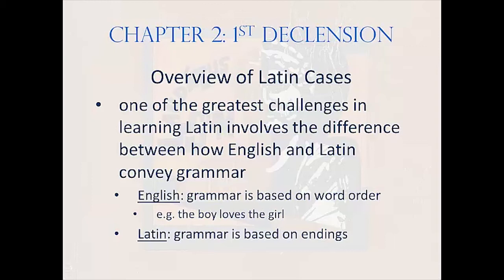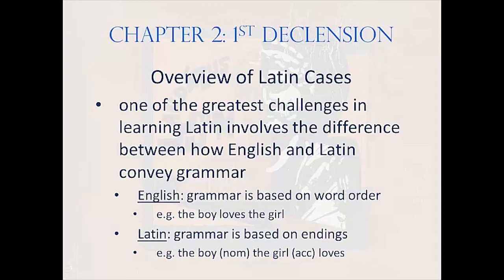The Romans instead used endings attached to the end of a noun to show the way it functioned in a sentence. That means they could put a noun anywhere in a sentence and still know that it functioned as the subject or direct object because the ending itself told them how the word was being used grammatically. In other words, you could take the word boy, put it in the nominative case, and because it was in that form, the Romans would know it was the subject of the sentence. That is, it was the boy who loved the girl, not the girl who loved the boy. It didn't matter where the word boy came in the sentence.